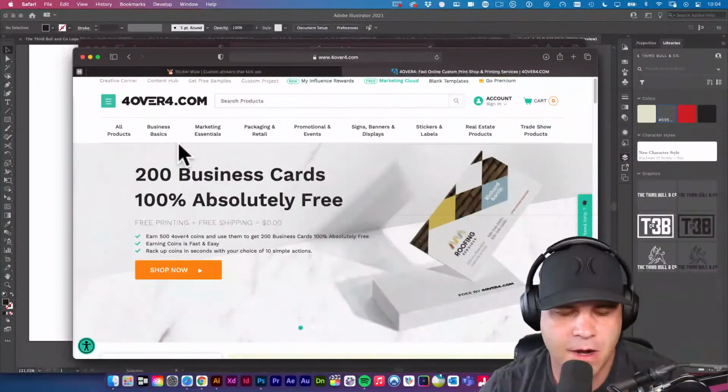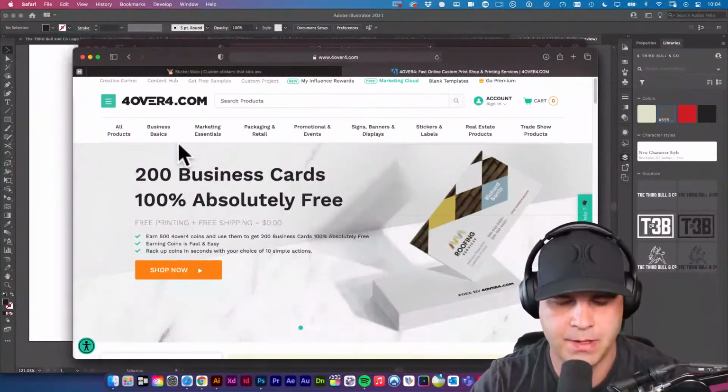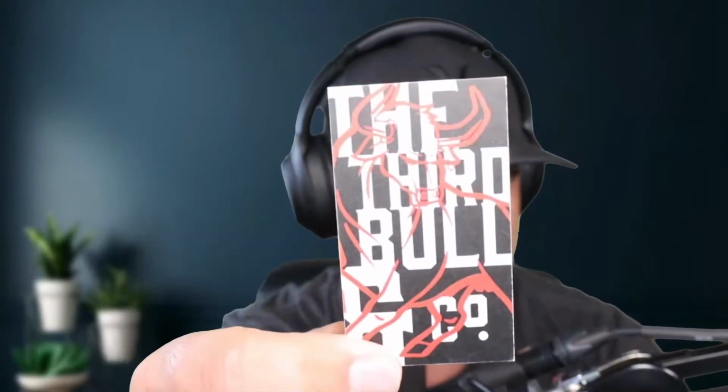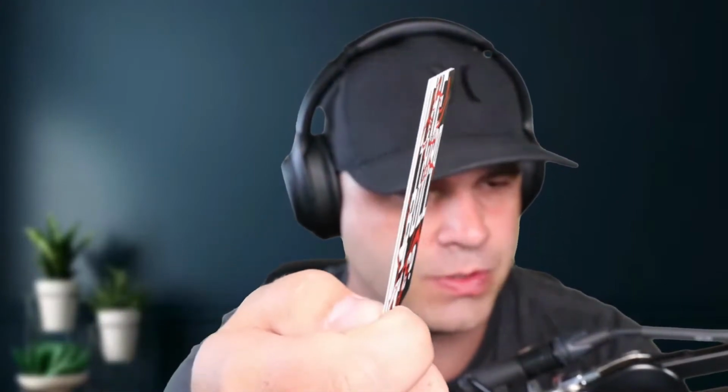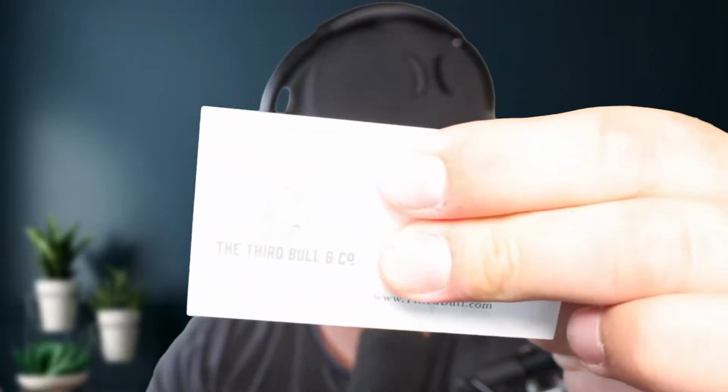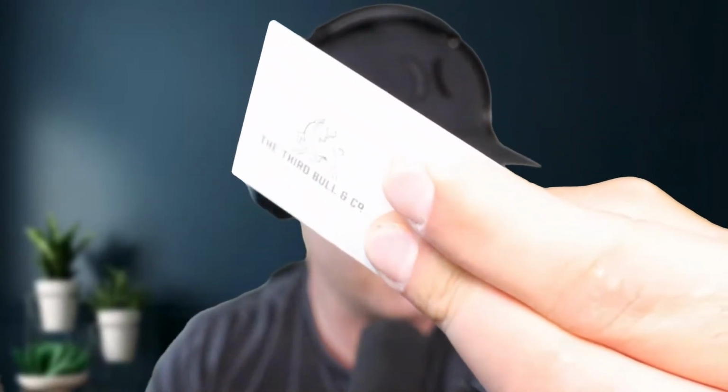All right, so this is a great spot to check out. I ordered business cards from them, and here is a sample of their quality. This is for the Third Bowl brand. I don't know if it'll focus. There it is. Super cool, super thick card. It's got a red stripe down the side. The camera's not going to be able to pick up on that. The front has a bunch of details. Let's cover up cell phone numbers and stuff. Is it going to focus? Well, whatever. You get the point.